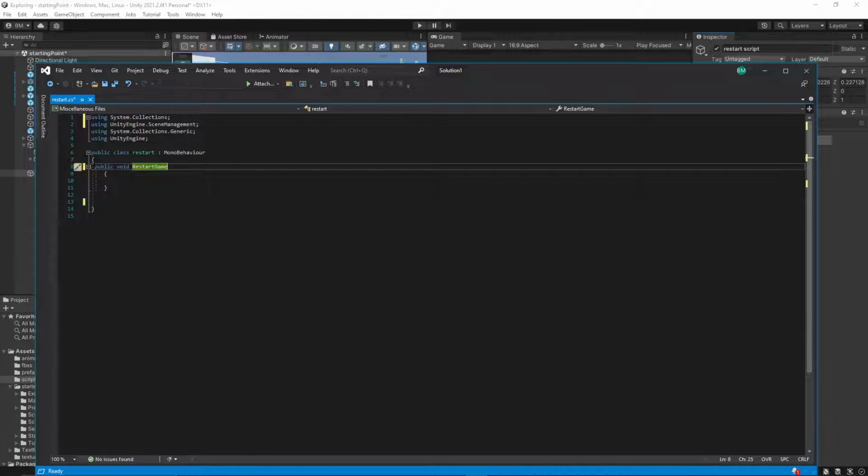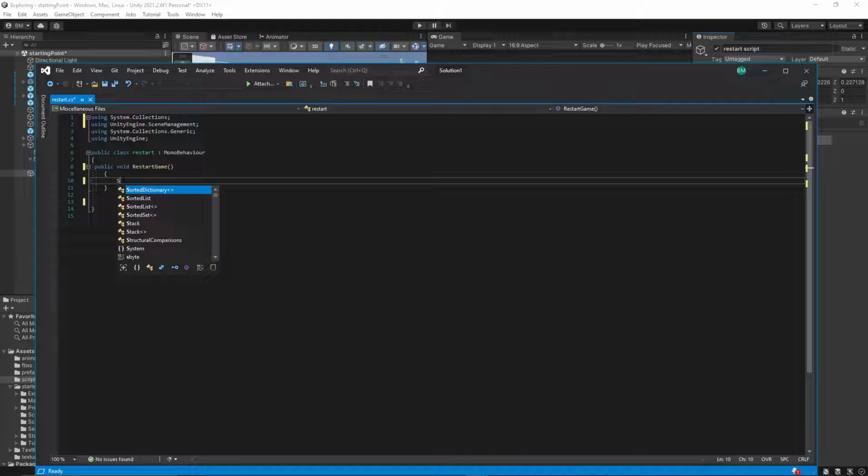And then we need to do a closing and opening parentheses, and then in our brackets we need to add the command, which is going to be SceneManager.LoadScene.